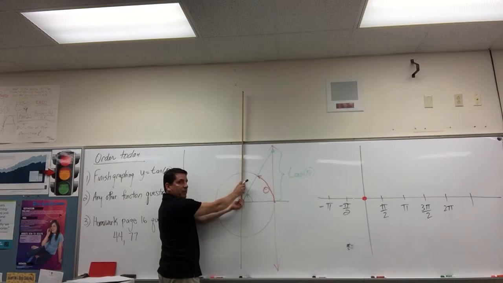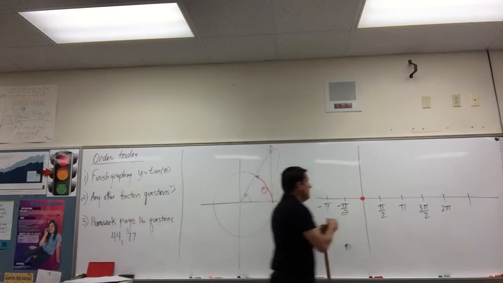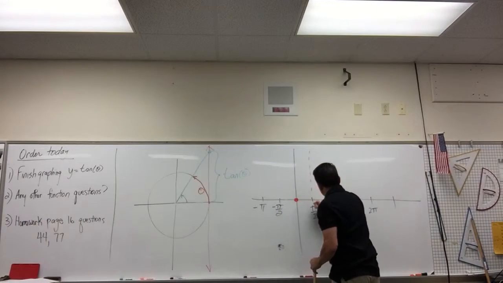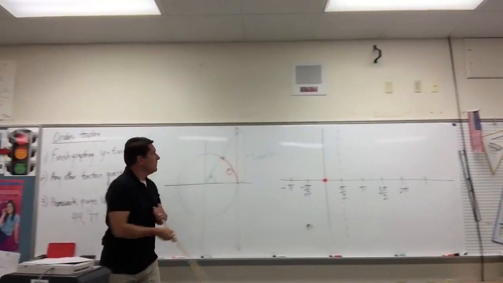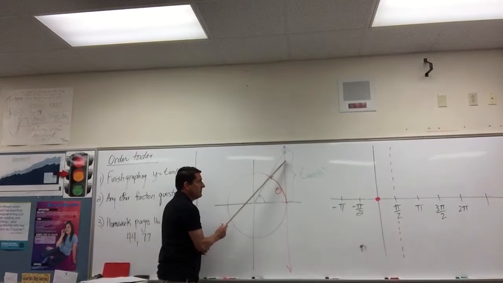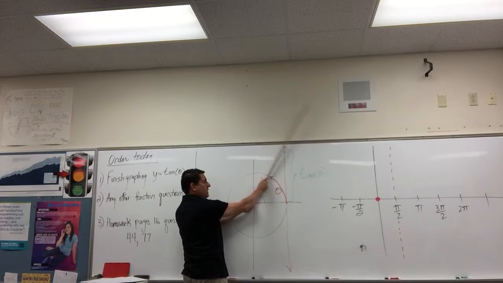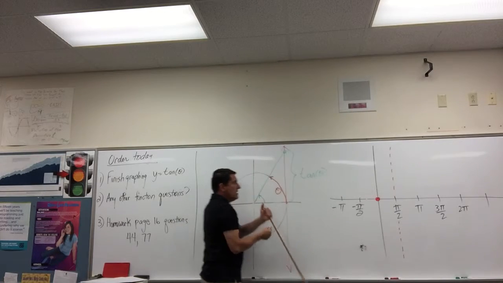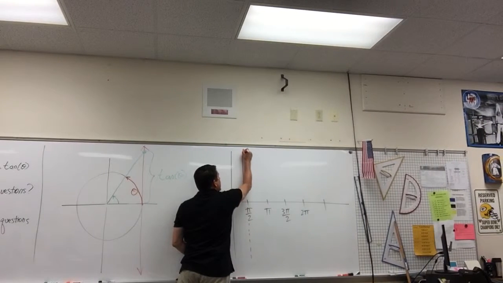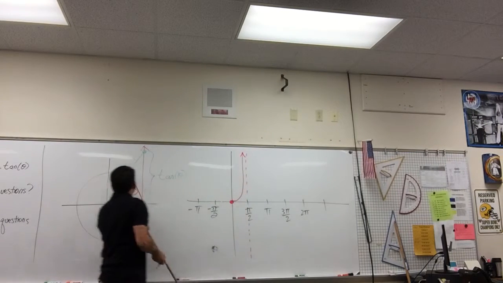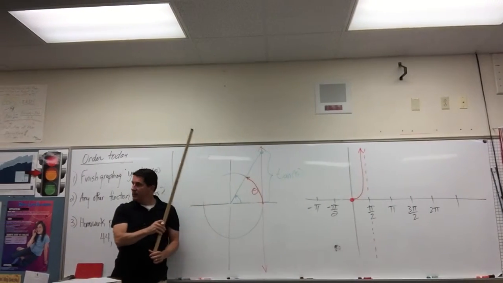Was undefined. Remember that? Because the lines are parallel, they never cross. Okay? So at pi over 2, that's where we have an asymptote on the tangent. And now you understand why, because this is how the tangent is defined. Now for all of the thetas between 0 and pi over 2, the values start to grow. And if you get really close to pi over 2, those tangent values are really, really big.